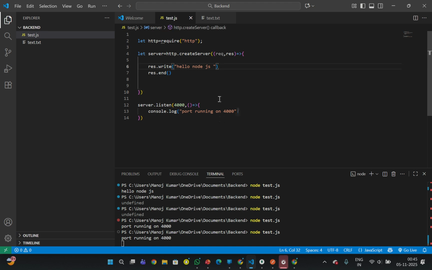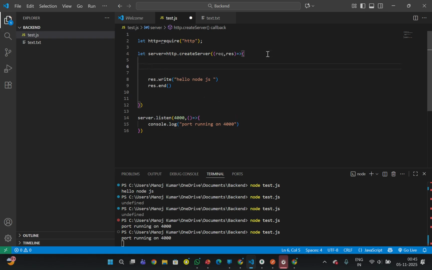This is the basic Node.js. There is a request here. This request is used when we are entering, for example, in the form submission, name and mobile number and email ID, which is going to be added to this request argument, request parameter.